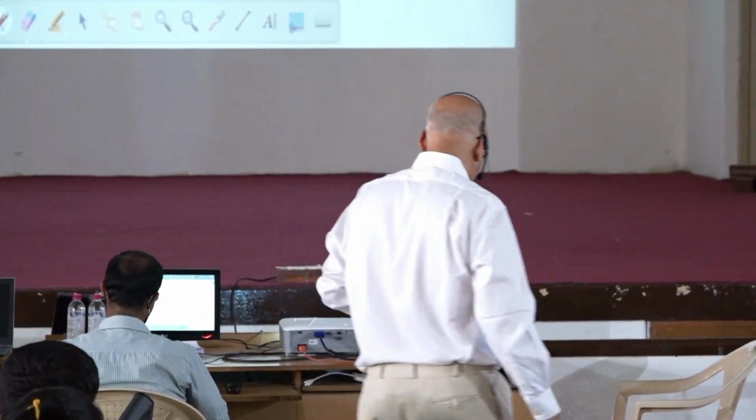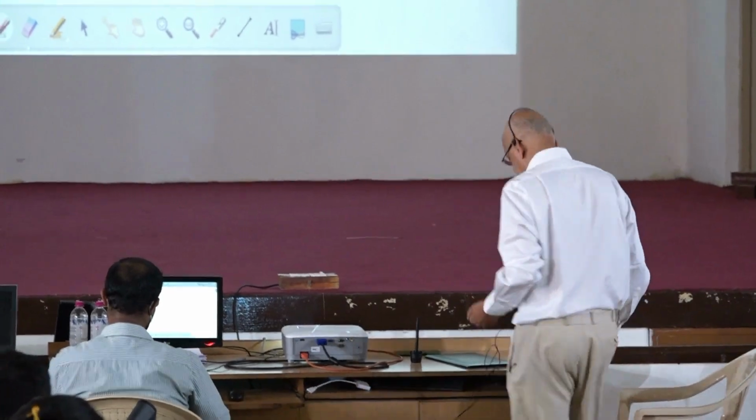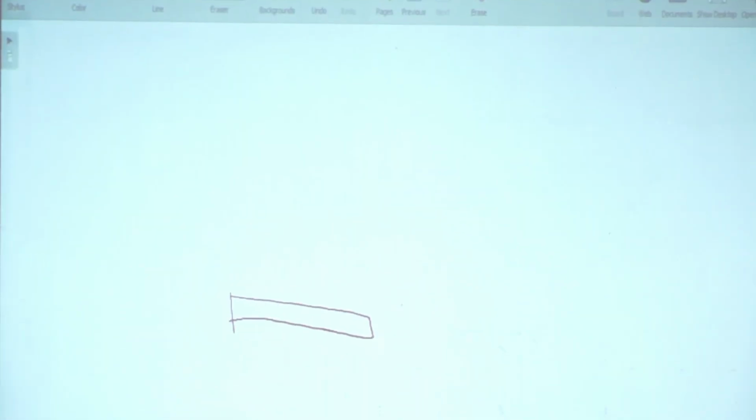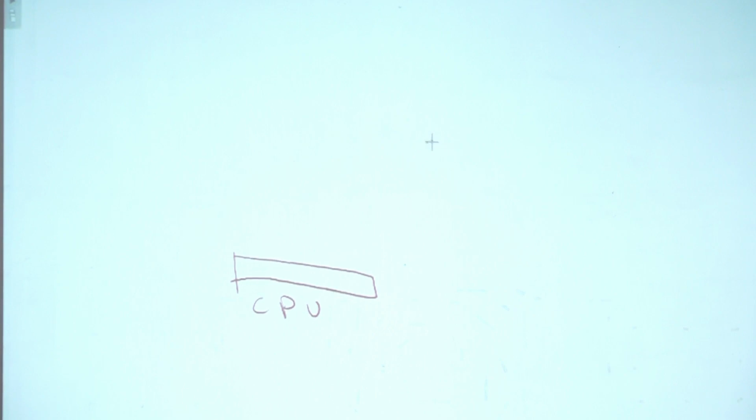So, in a CPU, there is always a bunch of registers, so there is RAM. Okay, let me draw the picture. I'm sure you have seen this picture in school also. CPU, there is RAM.